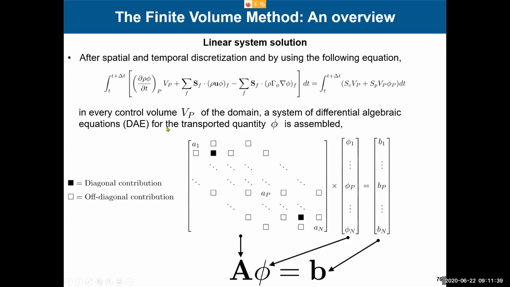Basically, when we assemble that and we are getting coefficients, face areas, volumes, intersections and everything, you are just getting these coefficients. The diagonal, okay, is your solution. You want to compute the solution at node 1, 2, 3, whatever. And the off-diagonal are all your contributions that are related to your mesh quality. Remember at the beginning, the dot product S divided by the dot product SD. This is that influence. Plus you also have the influence of your transported quantities and properties of the fluid. So this is your matrix of coefficients. This is your solution, and these are the sources, which can be boundary conditions or something additional. So this is what we assemble.